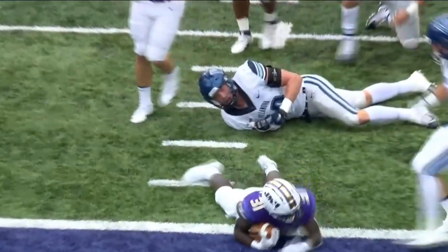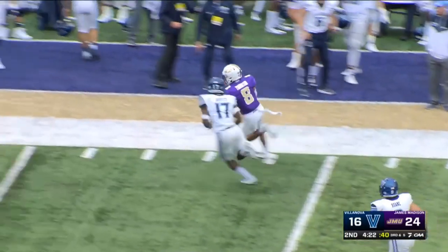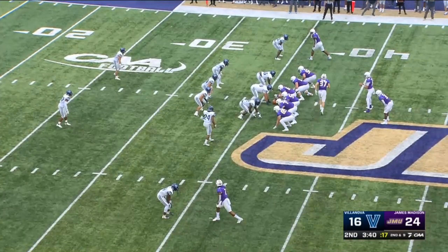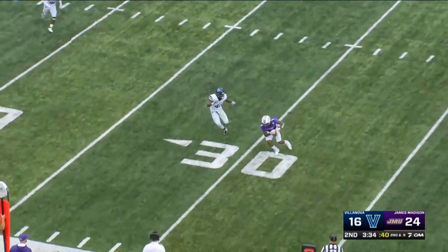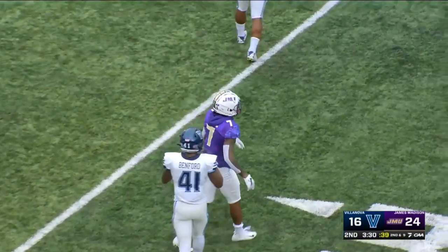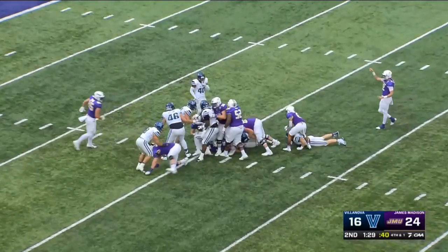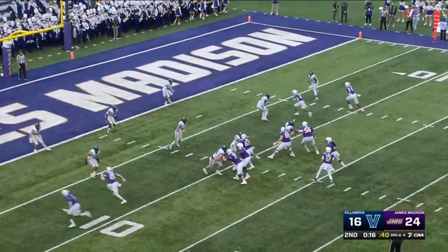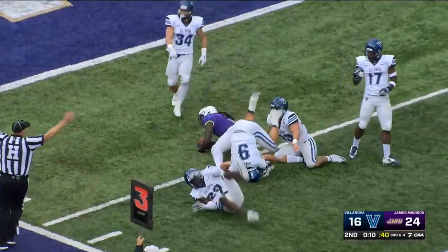Tough to slide into the end zone — right here, yeah, he lands on the defender and still gets in. Third down for the Dukes — blitz, here's the pass, it is Thornton, brings it in, out of bounds on the far side at the 37 yard line. They've got 20 graduate students on the roster. Johnson pulls it down — first catch of the day for Antoine Wells, and he maneuvers himself into first down territory.